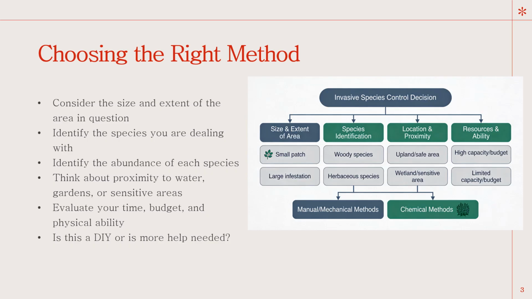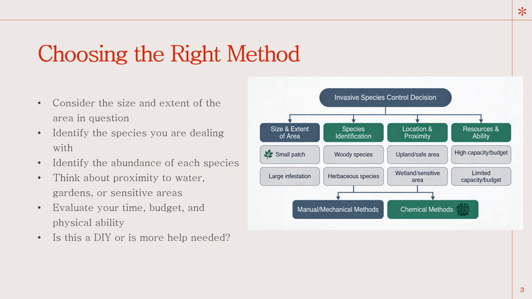Next, you'll want to identify the species you're working with. This matters because different species respond differently to herbicides and different techniques. When you're removing woody plants in winter without leaves, it helps to scout the area out during the growing season so you know exactly what you're looking for. If herbaceous species are involved, species identification becomes even more critical because they're pickier about which herbicides will work for them. For woody species, though, about 99% of the time you can use the same chemical across different species.